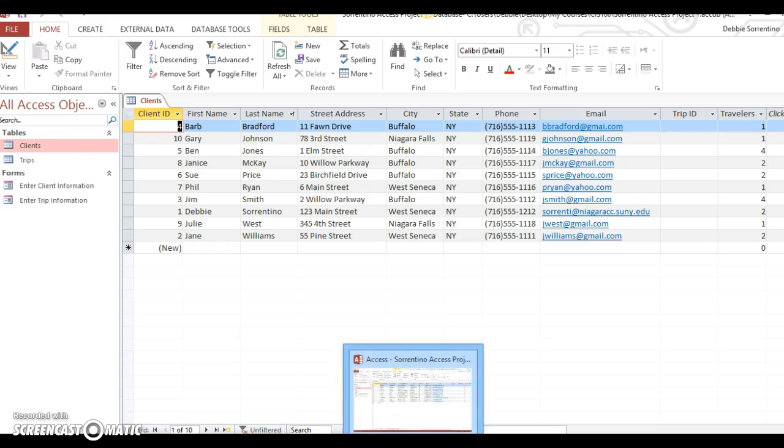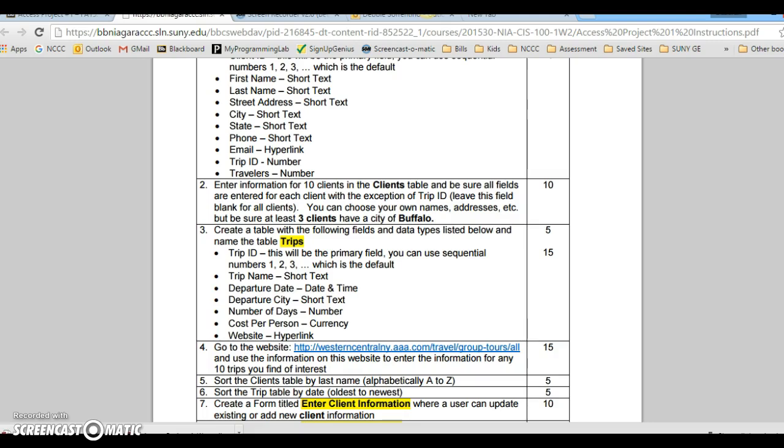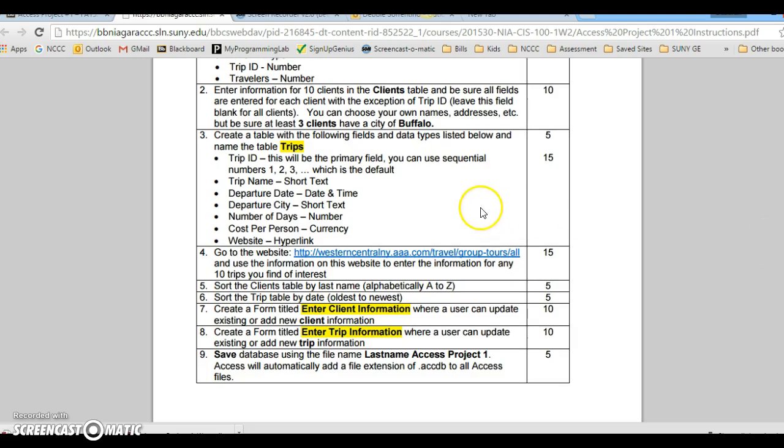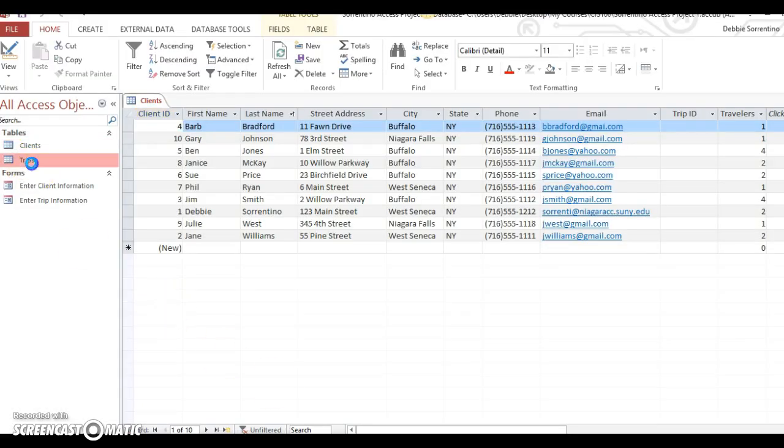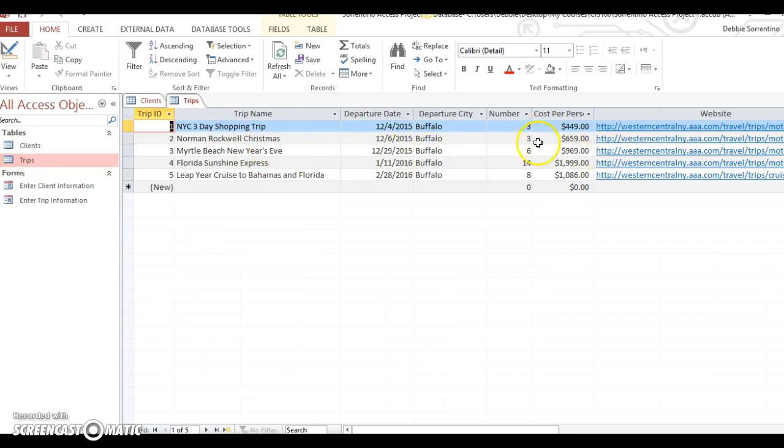Okay, next you have to create a second table called trips, and again it shows you the different fields and the different data types for the trips table, and I'm just going to open that up so you can see it.